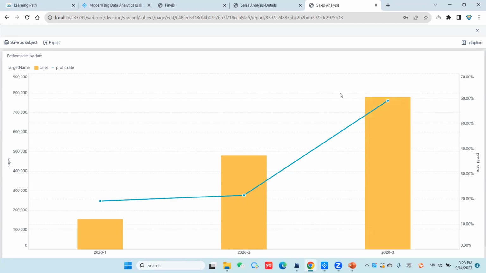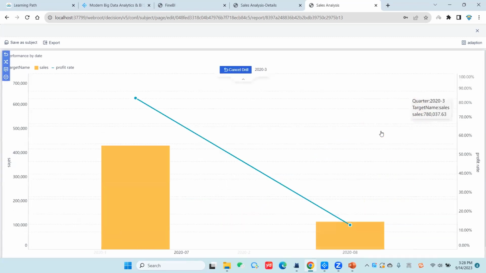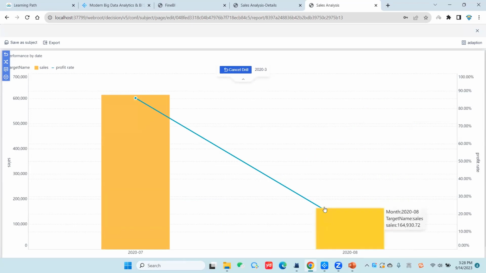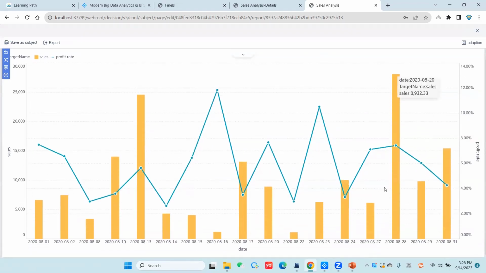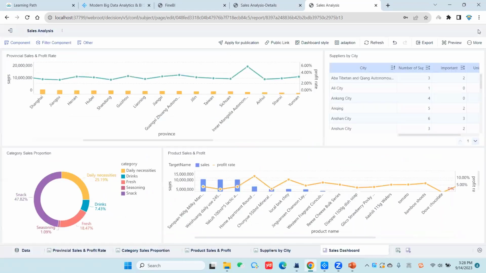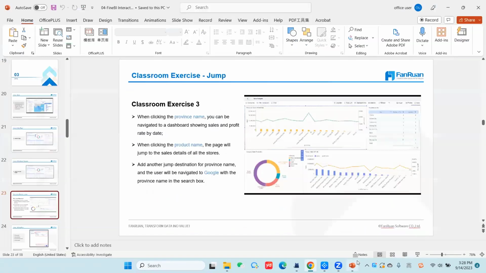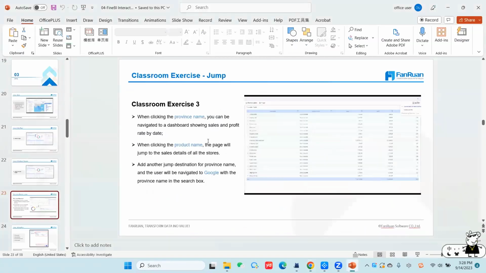But let's see what happened in exact months. And we see the high rate and the sales is contributed by July. And in August, there is a very obvious decrease. And then we can go down and check. So this is the first example.